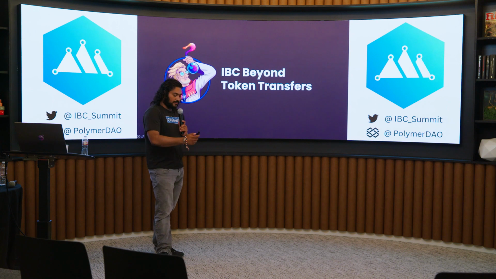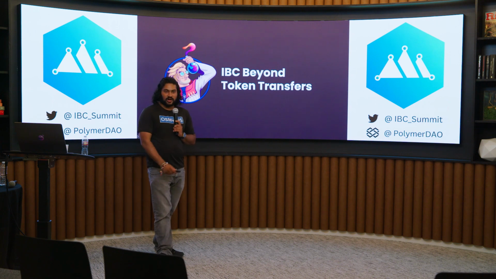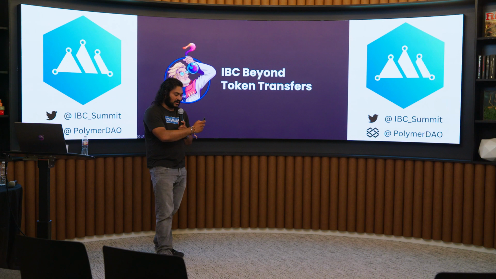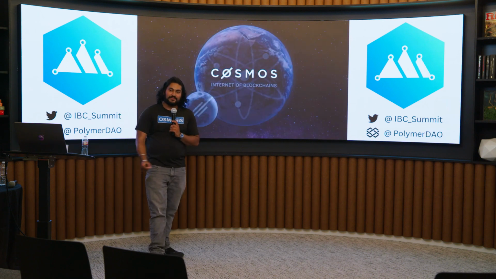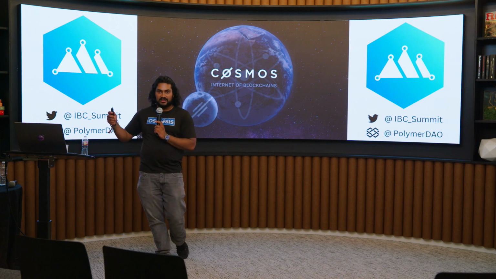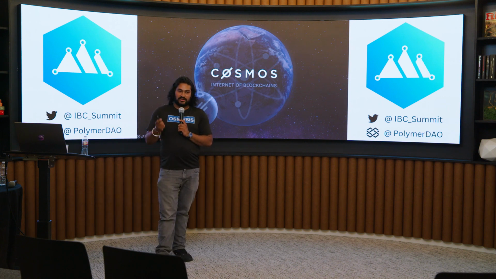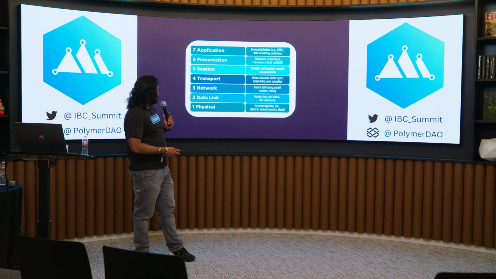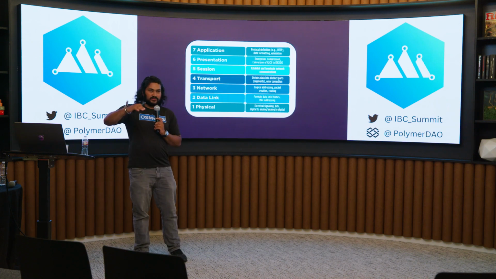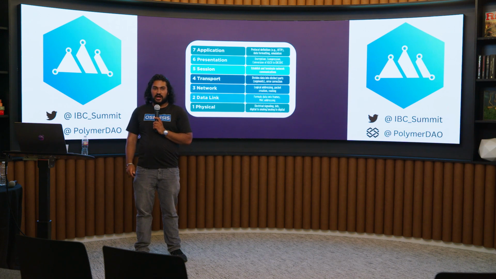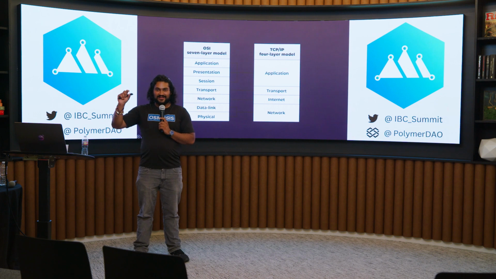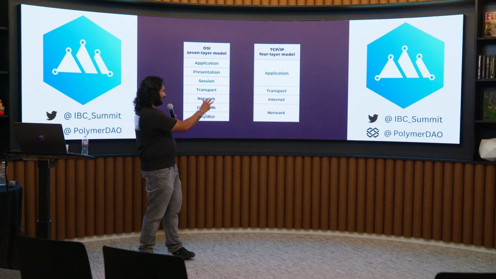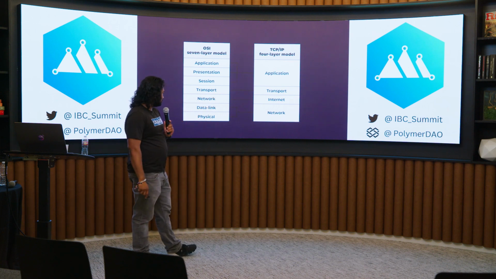look like today. But if you've ever watched any of my Cosmos talks, you know I like to start in one place every single time, which is, what is Cosmos? It is the internet of blockchains. It is fundamentally inspired by the design of the internet, right? When you look at internet architecture, you have this OSI model of the different layers of the internet. Personally, I like the TCP/IP 4-layer model better. In the OSI model the lines get blurred, I think. The 4-layer model is a little bit simpler to understand.